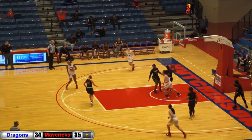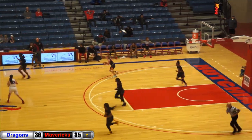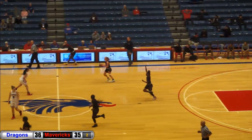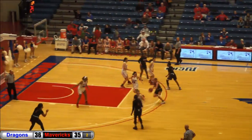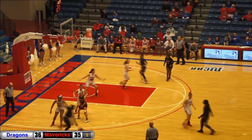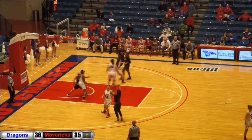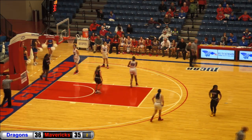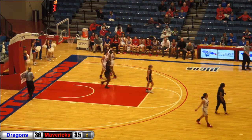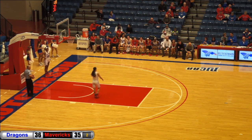Feed down low underneath. Quick basket by Tenney. Tenney's able to pick up her 7th and 8th point. Yeah, all of them coming in this quarter. 36-35 Dragons. Cook to the left side. Here comes Watkins out on the dribble. Holds up, shoots it on its way. It's off, no good. Tenney battles for the board, taken away. But out of bounds, it goes off of Tharp, and the ball will go over to the Blue Dragons.